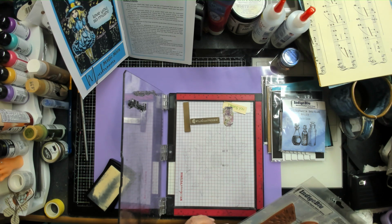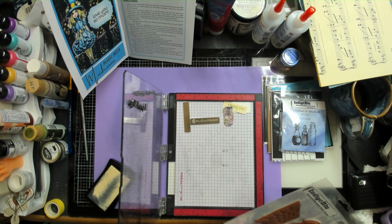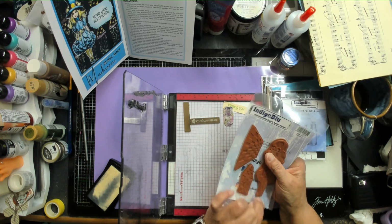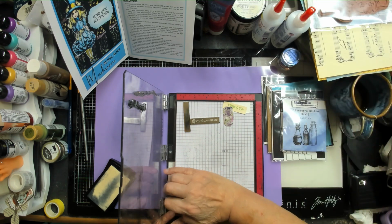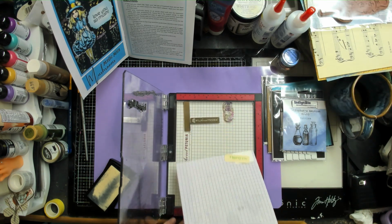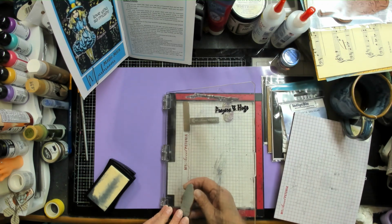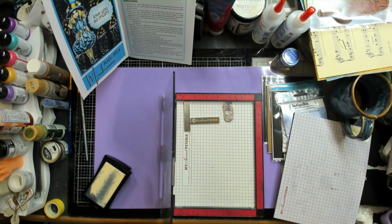All right, we need the mushroom stamps. Okay. I have a hard time getting into these plastic bags. Okay, I need to remove this part of my Misty so that, yep, that's going to work if I get it positioned. Yep, that will work. Okay, let me look and see if I can find my other Versamark because that looks really gross.